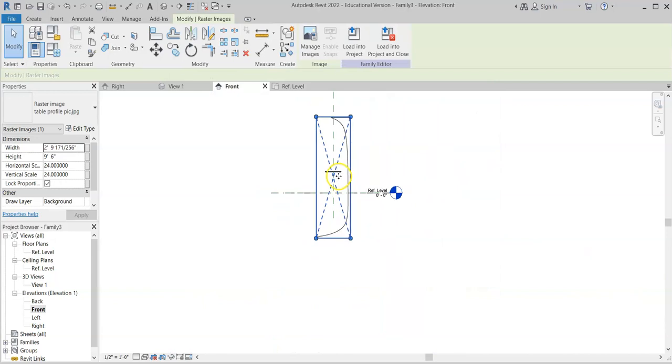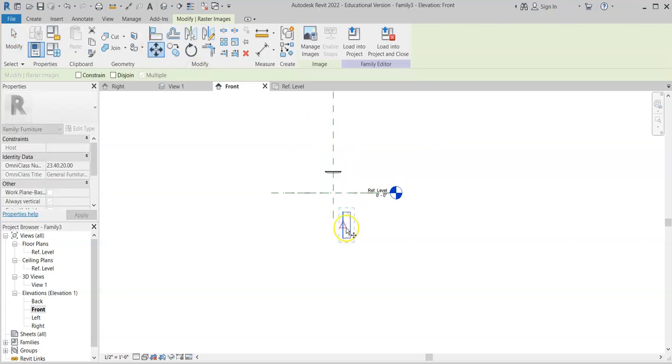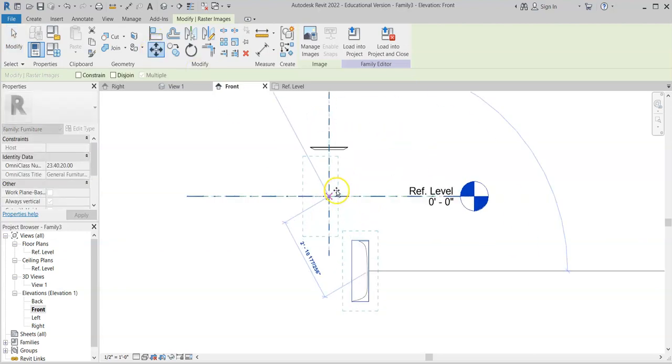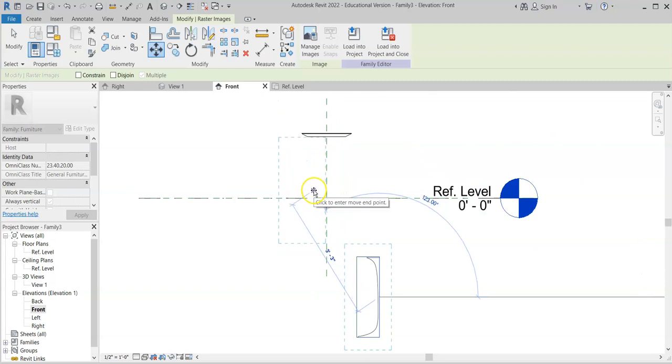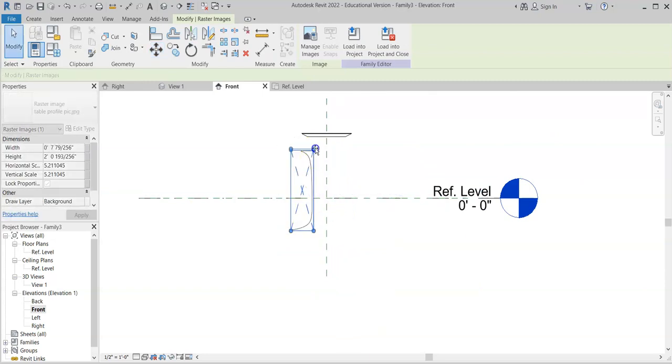Now, as you bring the image in, you'll need to scale it down to fit underneath that tabletop. So you can work on maneuvering it into place.